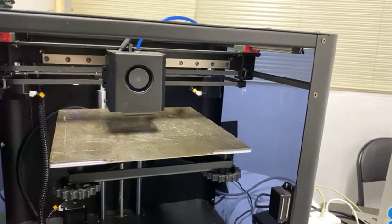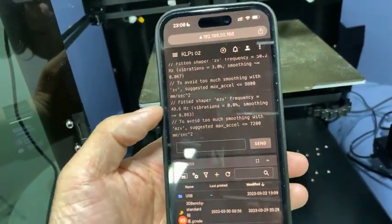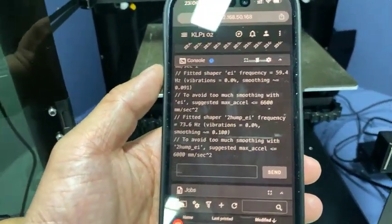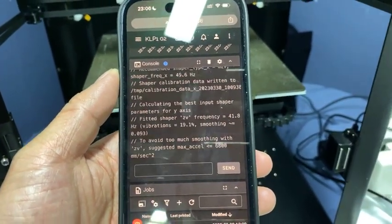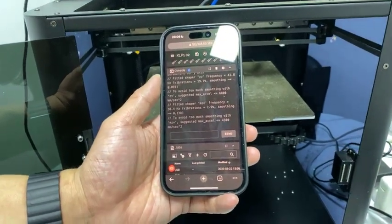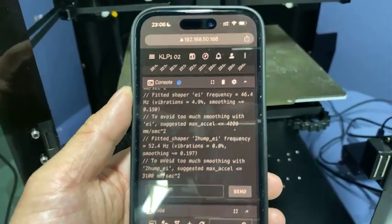Can you show us the belt tension? Okay, later. Here it is now calculating itself. The measuring is finished, and it now saves the settings automatically. So this process is going to make your prints with high quality. So don't forget this process. And of course, follow the user manual for every step.